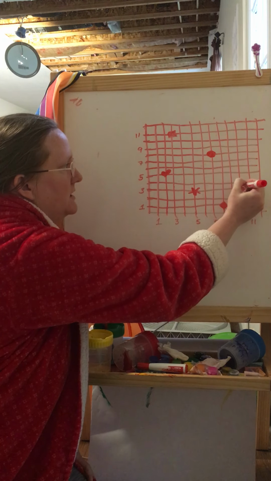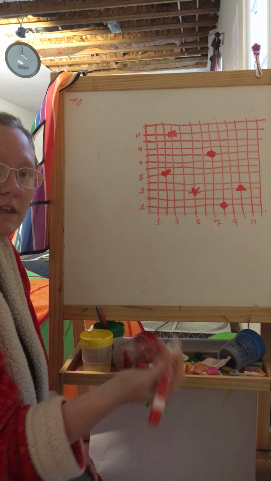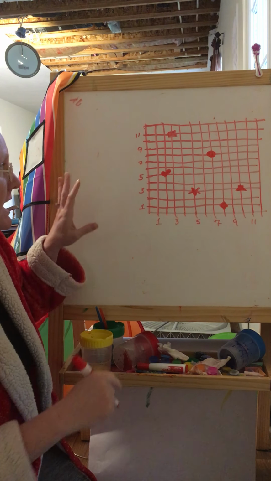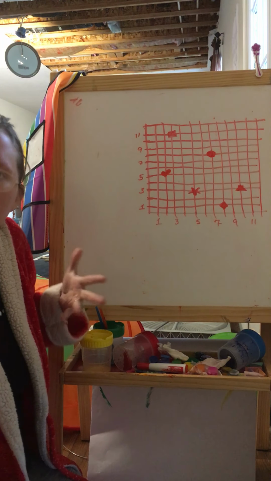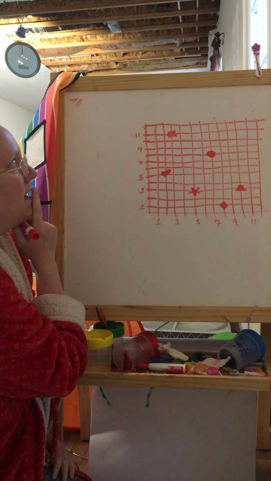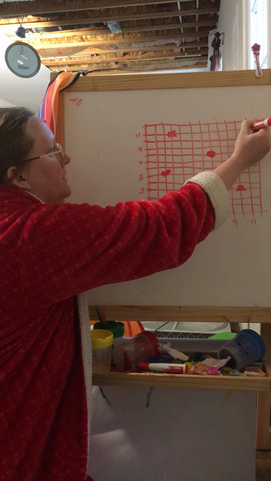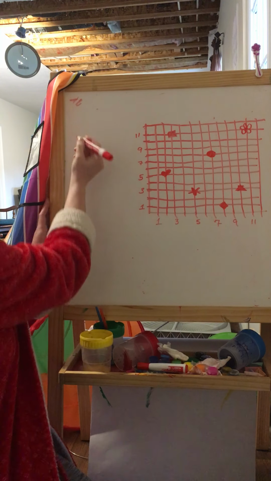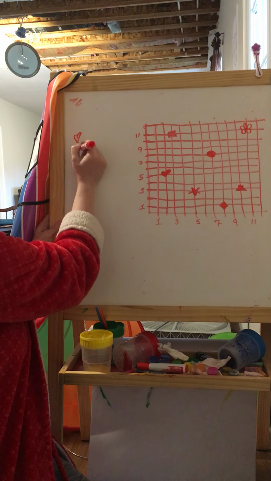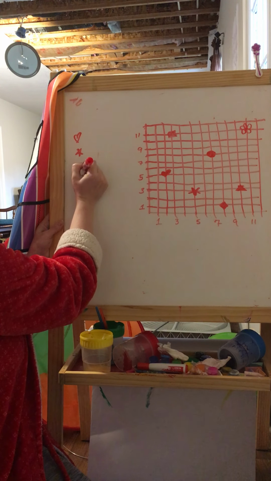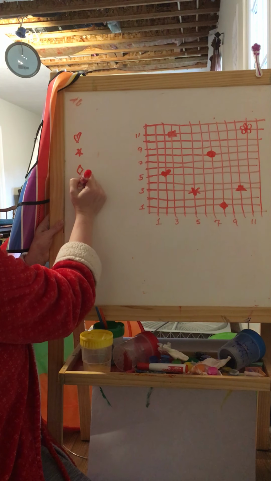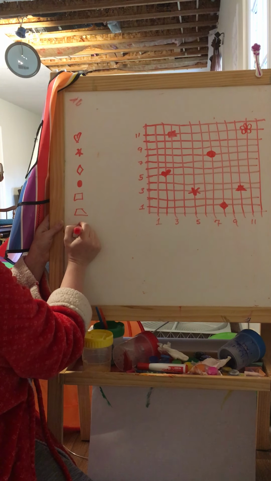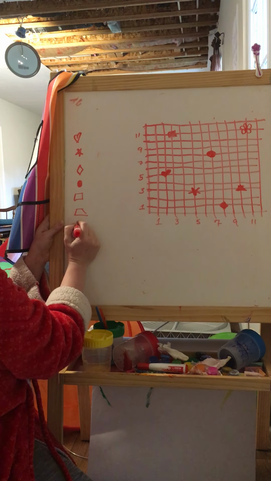So parents, if you're wanting to help your child with this concept at home, if you think that maybe they need a little more practice, just get a piece of grid paper and number it, and then just draw pictures wherever you want and see if they can tell you where they're located. I'm gonna draw a little flower right here. All right. Okay. So then on the side, we're gonna decide where is our heart, our star, our rhombus, our circle, square, trapezoid, and flower.